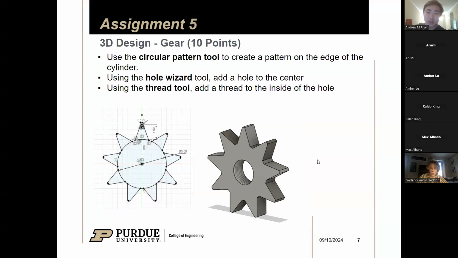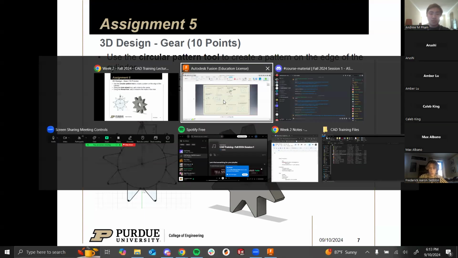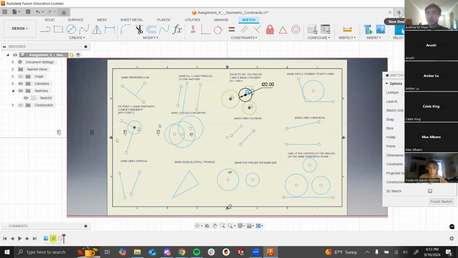So for this next one, we're going to be making a gear. Gears are pretty cool. We use them in a lot of engineering applications. It's also quite nice because I'll show you a couple more techniques that you can have in your back pocket when making things. Mainly the circular pattern and the mirror tool are going to be used, and I use that a ton. So let's just get started.